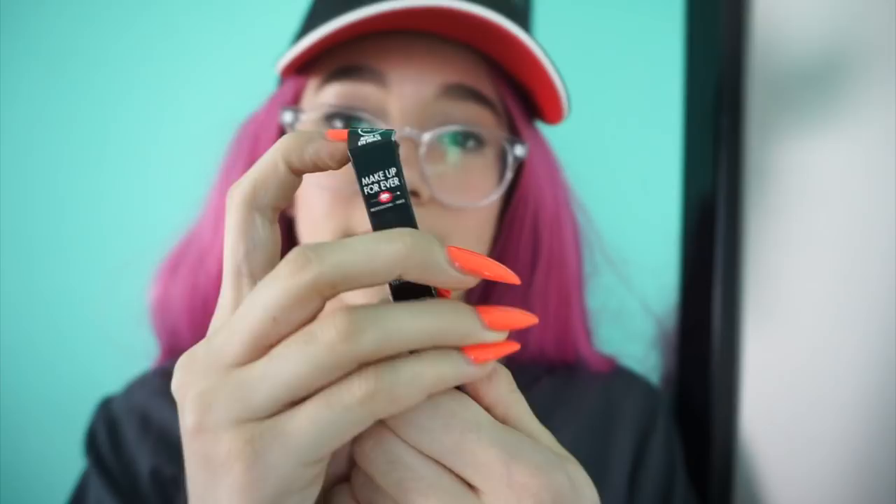The next item is this Korean Waterproof Eye Pencil from Makeup Forever. I love just like anything Korean — oh my gosh, this looks amazing. With these nails, it's so fun opening packages. But oh, it's black. I wish they did different colors, you know what I mean? I'm really excited about it — it's actually a decent size. I'm excited to try it, but I'm not really that excited because it is black.